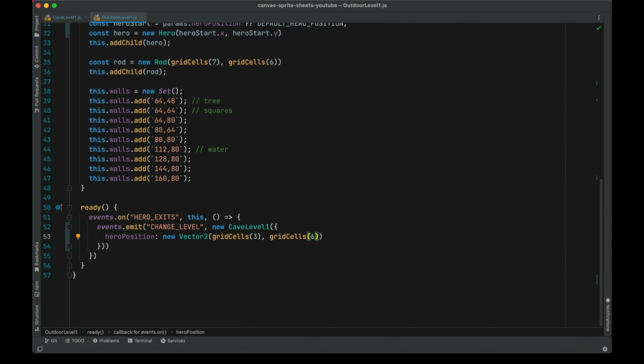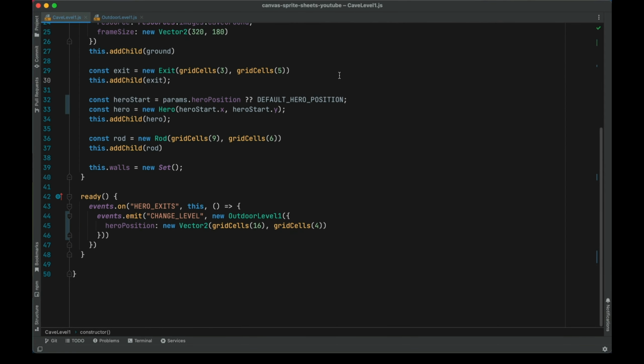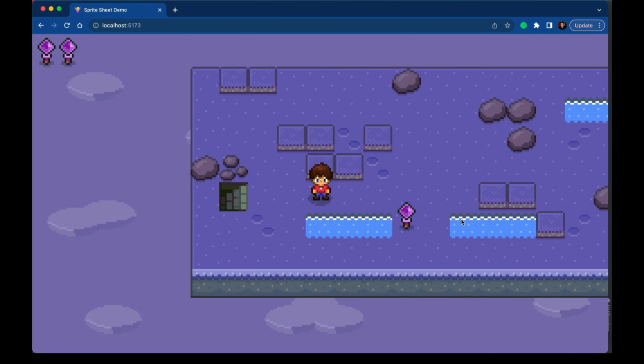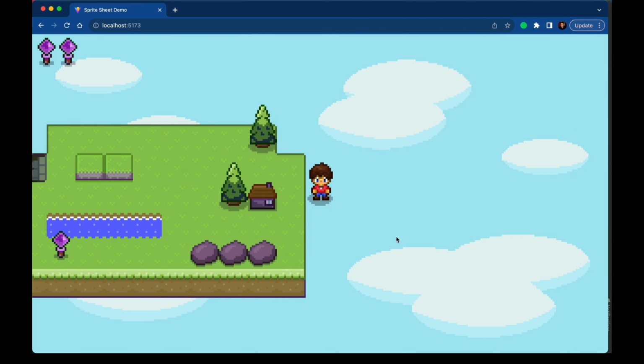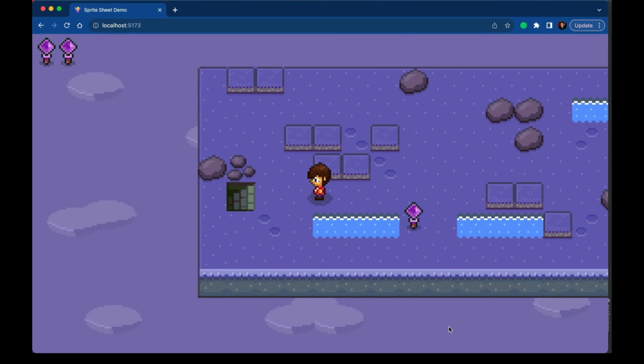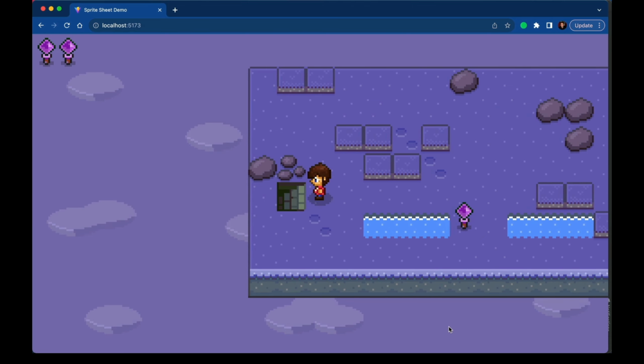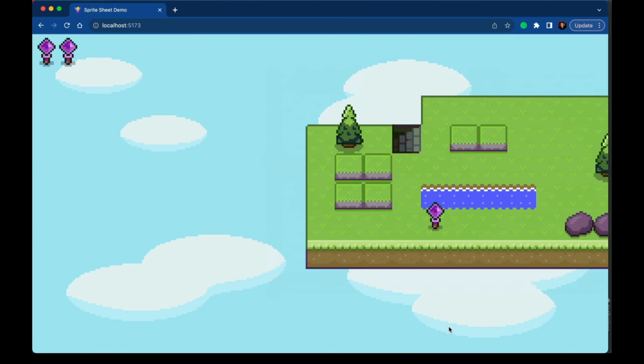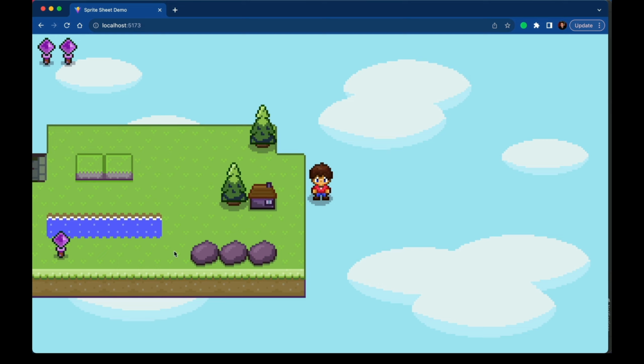My bad. Now, we do have one little problem in the system, and that's if I start the map at a really extreme different position, so say 16, 4, we'll see that when the hero enters the next map, we get one frame of a flash. I don't know if you can see that. Let me do it one more time. I'll try to highlight it in the editing too. We get one frame of flash where you see the old state at a really extreme position, and then the new state snaps into place.